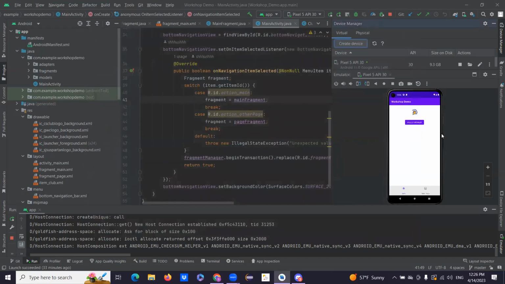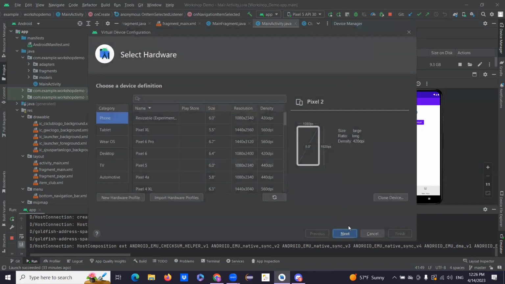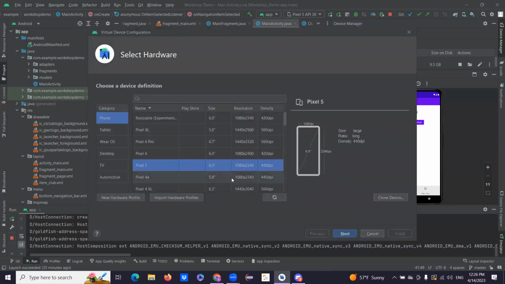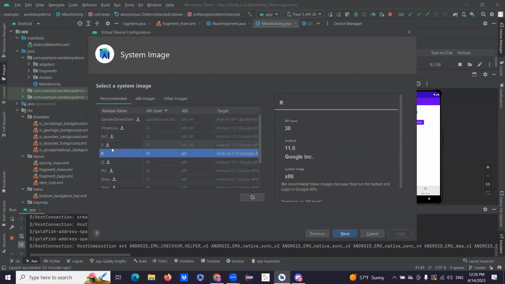You also have to click this installation icon to install the system image, and then you click next. That's how you select it.